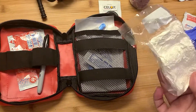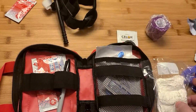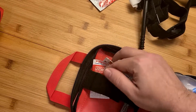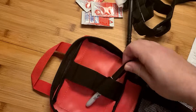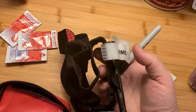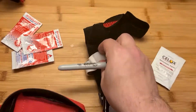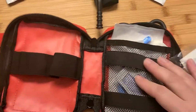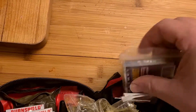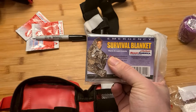Some of the kits I make for people do not have the extra gauze, however it is a good thing to have. If the wound is especially large, you may actually pack this in right to the bone — of course, that is after you've applied the hemostatic agent. I also like to keep a few burn gels, as burns are another big problem. Sharpie — essential. Once you apply the tourniquet, you're going to want to write the time with the Sharpie that you applied it. This way, once the medical professionals have taken over, they can know exactly how long the tourniquet has been applied. Every trauma kit should have one of these emergency blankets to keep the patient out of shock, keep them warm.